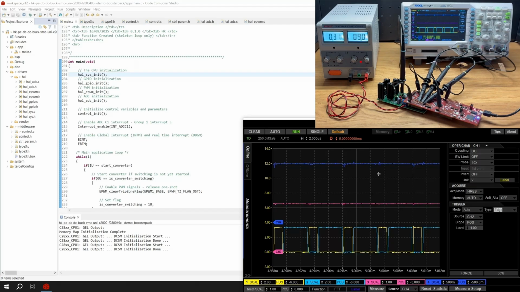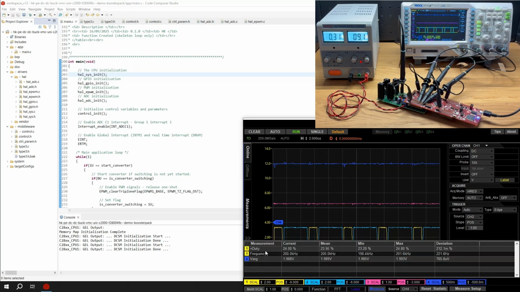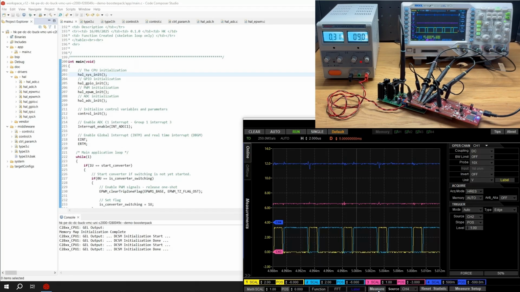And this confirms that the compensator output and the PWM update logic are functioning correctly at full speed. And here we can confirm that duty is approximately 24%, and we have 200 kilohertz switching frequency, and the average value of our output voltage is approximately 2 volts.